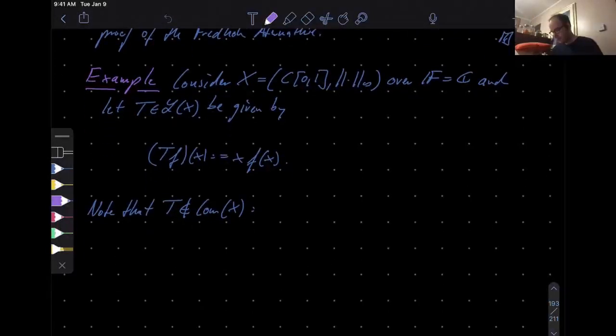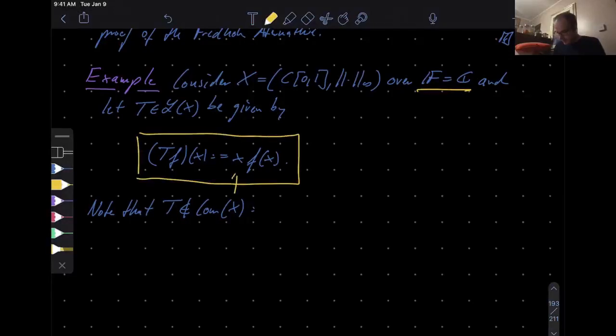It has to do with continuous functions on the unit interval 0, 1, with the supremum norm. That is a Banach space that we discussed very early on in the module. The underlying scalar field here I take for now to be the complex number field, and our operator will be this one here. So this is multiplication by the independent variable from the left, right? So T just sends your function to itself but multiplies it with x from the left.